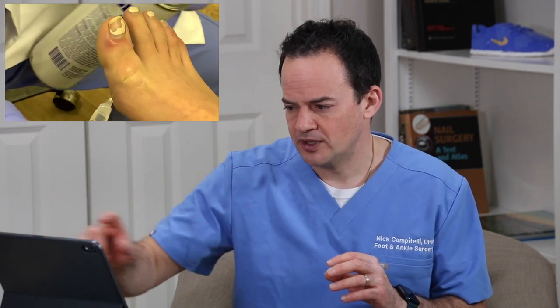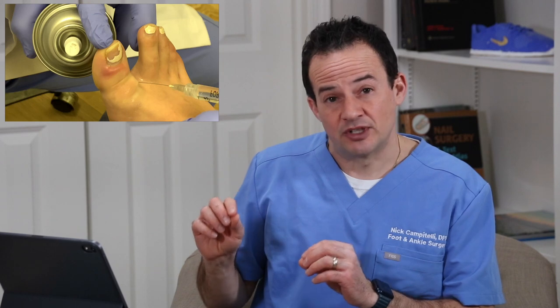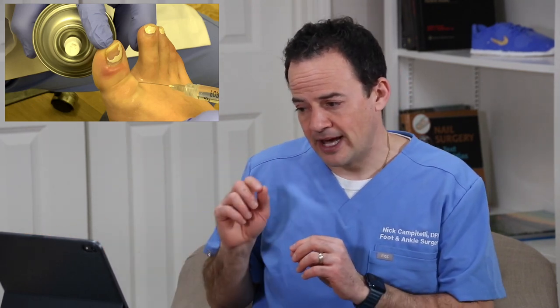I did that first injection, then we slide the needle over and get under the extensor hallucis longus tendon on top of the toe. After that, we use more cold spray and address the dorsal digital lateral branch, then pass the needle to the plantar aspect of the toe. We're performing this in a ring — you can hit all four branches with just two needle pokes, but from experience it's best to bathe the entire toe with the anesthetic agent to do a better job numbing it. Most patients don't want more than one injection if they can avoid it.